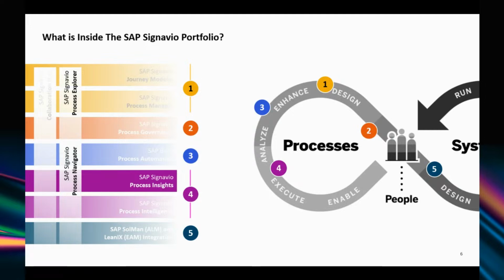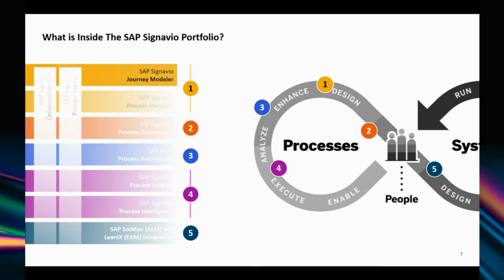for connected ERPs. And today, we will review SAP Signavio Journey Modeler and SAP Signavio Process Manager to standardize process and journey management, simulation and modeling, and how these products combine outside-in and inside-out perspectives. Also, we will review how companies can maintain organizational and regulatory compliance of all documented processes with SAP Signavio Process Governance, and how stakeholders can collaborate across departments via SAP Signavio Collaboration Hub.